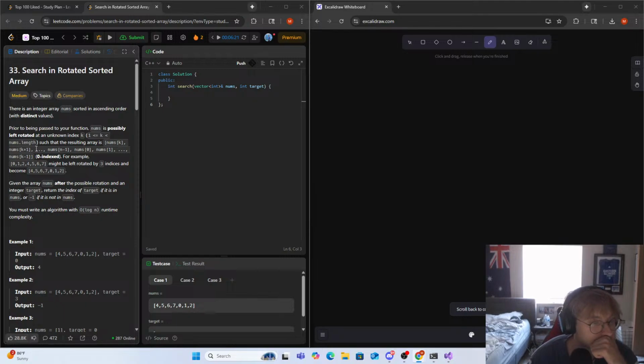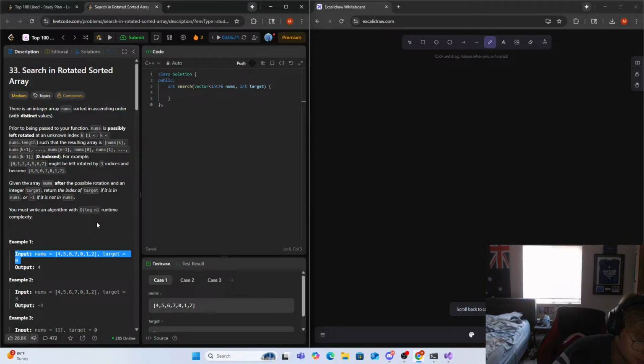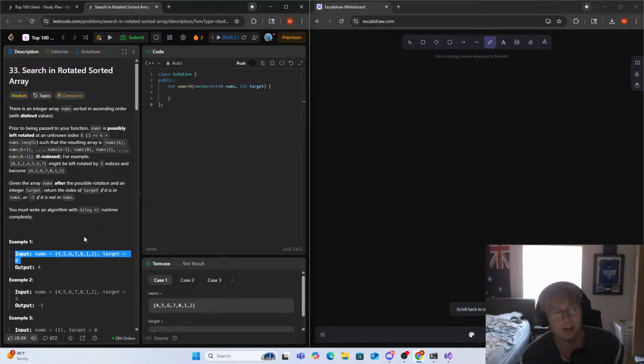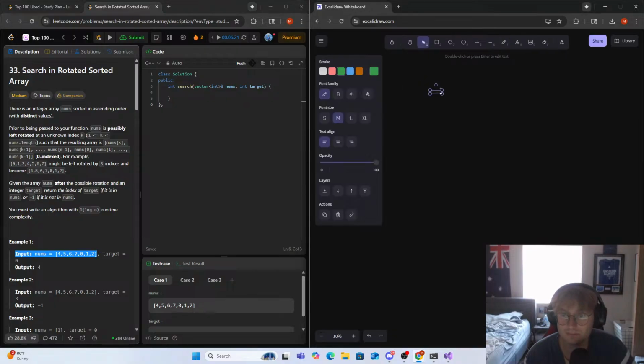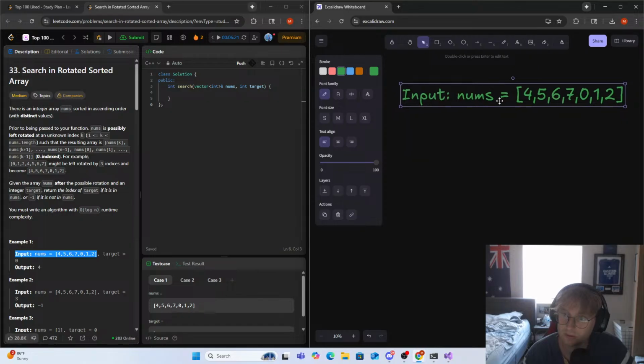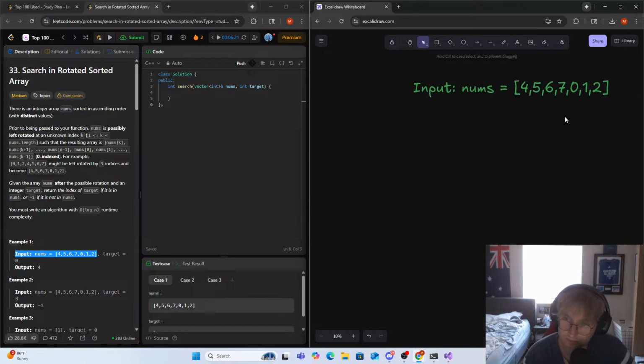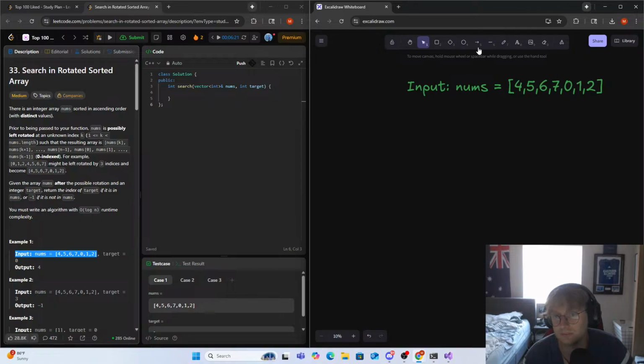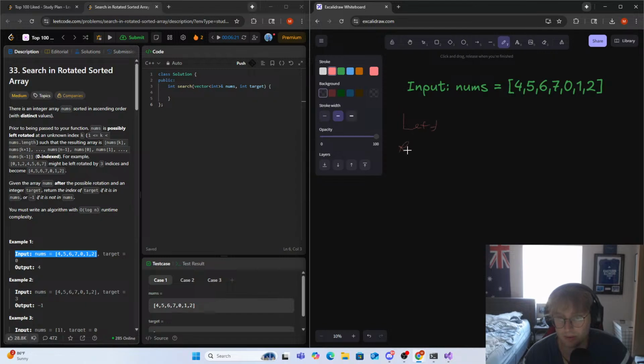I mean, obviously we can search linearly, but I feel like that's kind of a waste of time if I do that. But if we were to use binary search, how can we use it? How can we use binary search in this array, right? Obviously in binary search we need a left pointer and a right pointer. But how can we apply that to something that's technically sorted but not sorted?